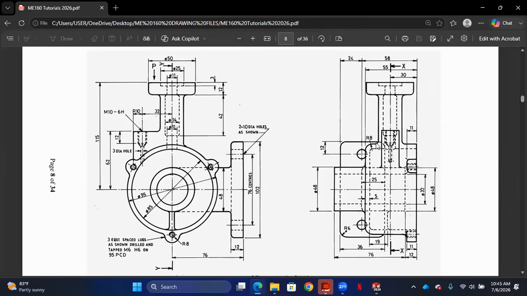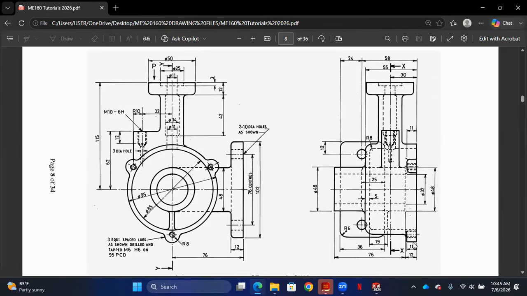As you can see, I have drawn this straight line over here. So this line is corresponding to this 47 down. So I can measure 47 down and then draw it over here. I can see that from here to here is 11. So I'm going to measure 11 from here to here.